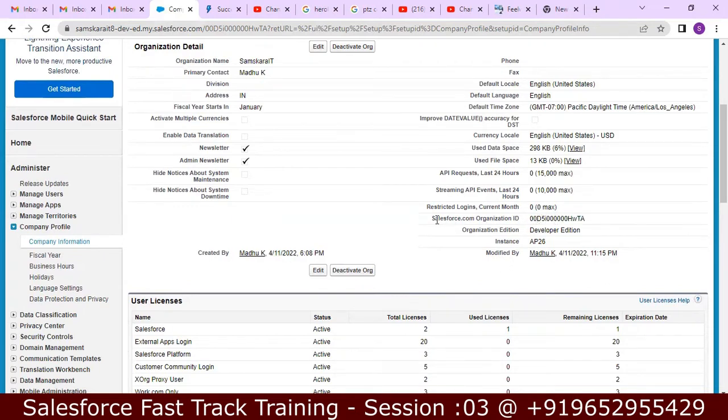This is a common interview question: org ID starts with what? It starts with 00D and the remaining 12 characters will be there. It is alphanumeric.